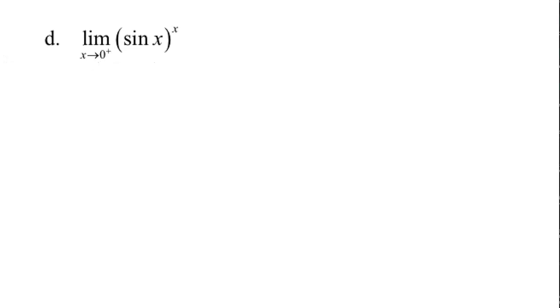Yeah, almost there. All right, so this one, same sort of idea. Let's think about how they play out. Sine of 0 as it approaches 0 from the right is 0 to the 0 power, which is an indeterminate form. So again, this is one where it's going to be beneficial, especially with that x as an exponent, to use the natural log forms. So I'm going to say this equals y. Then ln of y equals the limit as x approaches 0 from the right of x ln sine of x. That is still 0 times negative infinity, which is indeterminate form, but I want to rewrite this.